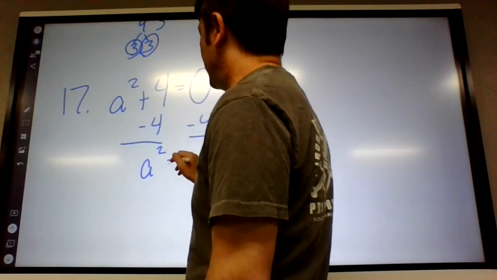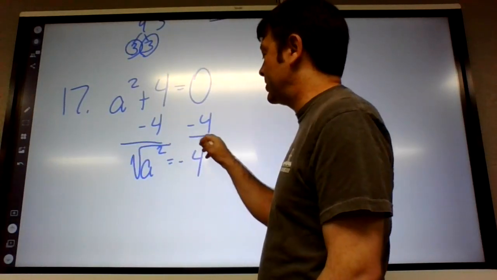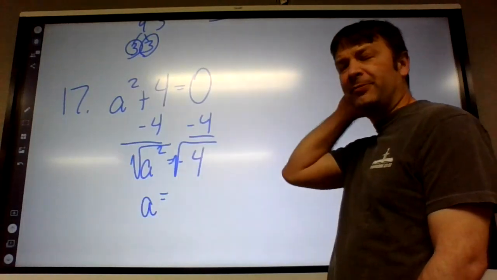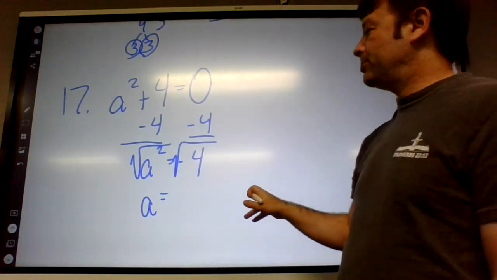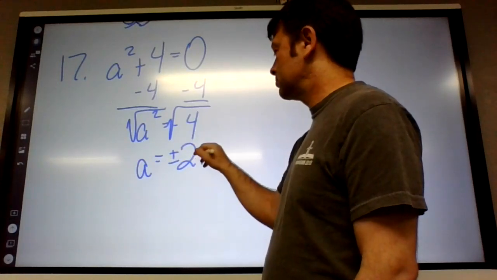Okay, yeah, you need to get A by itself first. So when we square root it, this will be the square root of negative 4, which we did was like number 3 or something. So what will the answer be on this one? It's going to be a plus.